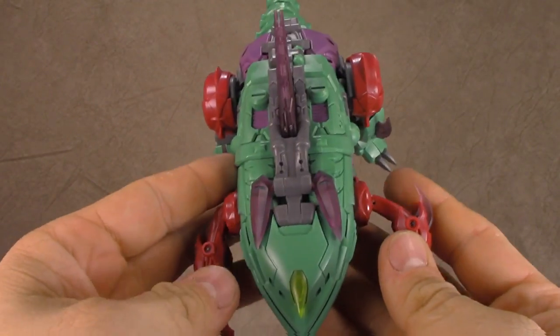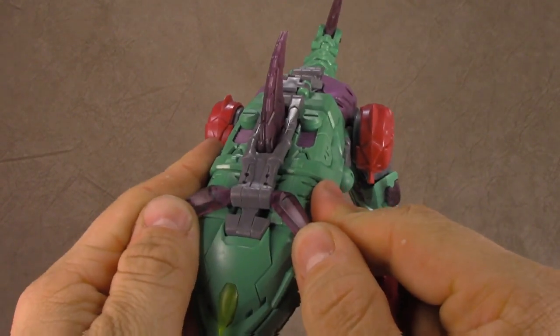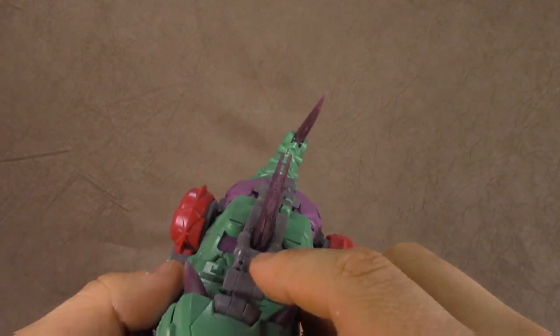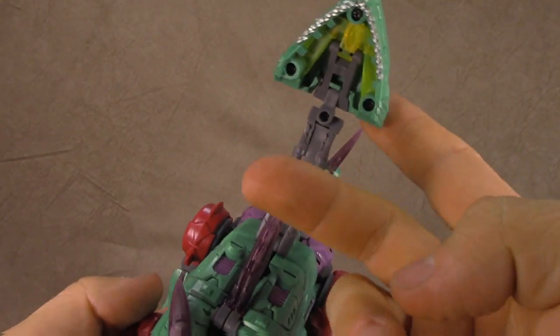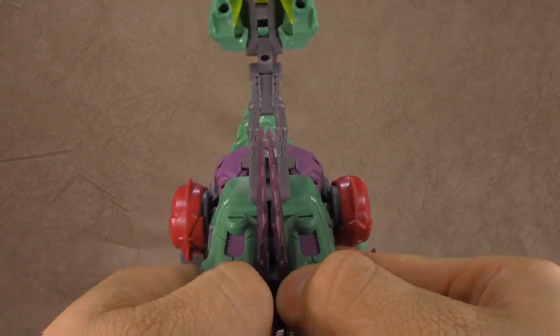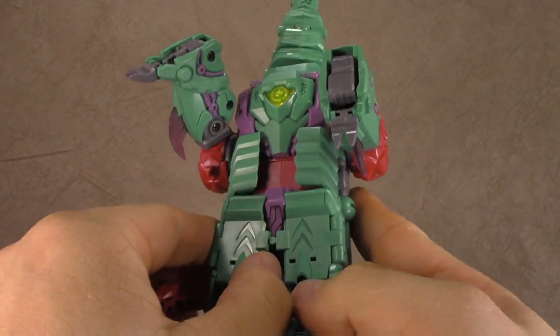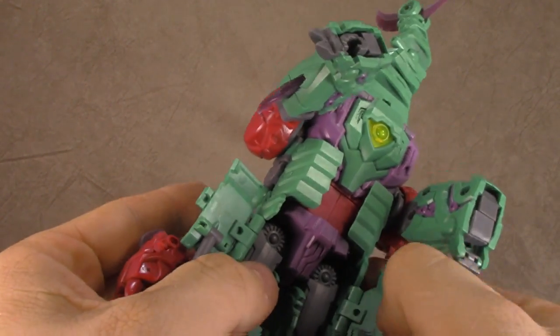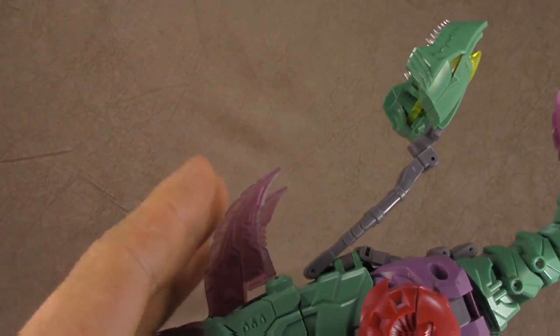So we're going to go to leg mode first. So flip these around here. It's not a good tolerance there, FYI. And that'll allow you to flip this whole hatch with the upper jaw back. Split these, come around to the underside, open these up, which brings us to these fins.